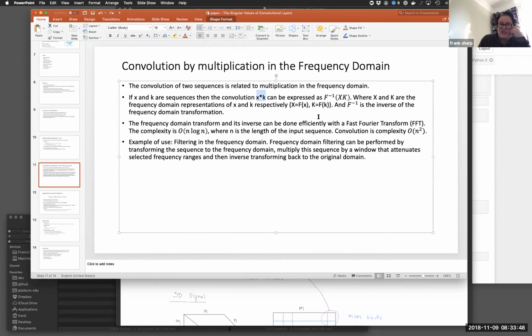You might think, well, that's a lot of trouble, right? This is just a summation. Seems easy to do. And then this involves Fourier transforms, inverse Fourier transforms. But it turns out that there's a special kind of transform called the fast Fourier transform, FFT. And that can be done in n log n time, as opposed to convolution at n squared. So that is key to the algorithm that's presented in the paper, this FFT.